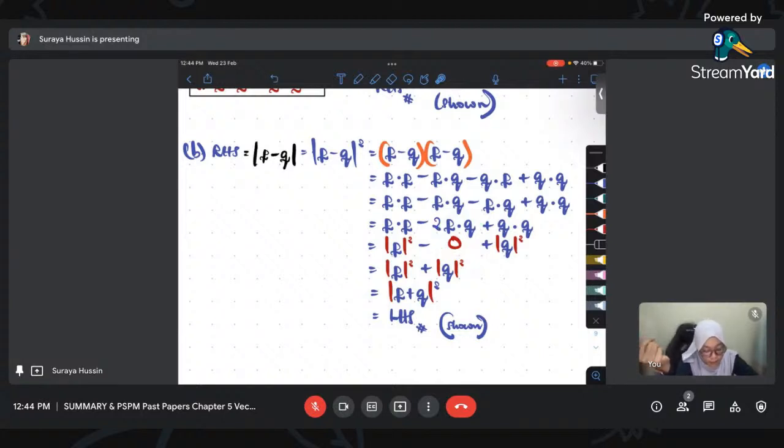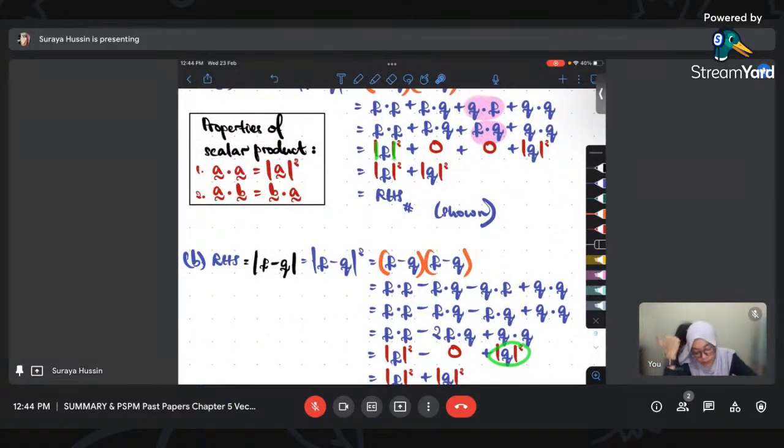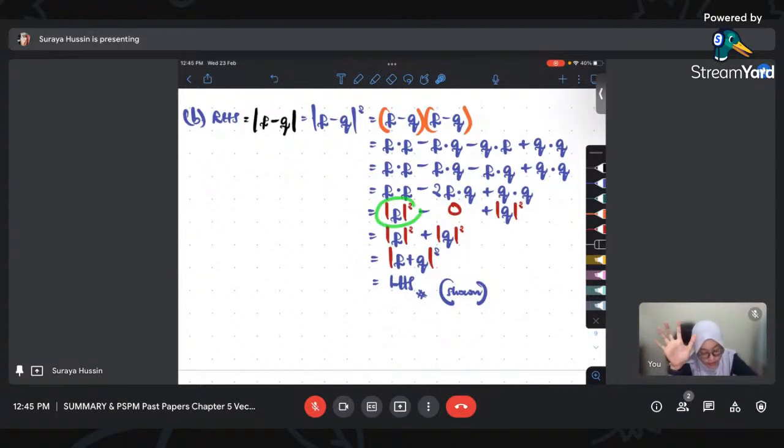Okay. And then in the end, I got P squared plus Q squared modulus. Okay, you all tahu kenapa ada modulus kan? You all tahu sebab ini. This is properties. So you just gotta use it. Kalau you kena memang tulis ada modulus. Sebab apa ada? Sebab kita follow properties. Just follow it. Follow je. Tak payah banyak tanya. Okay, and so we got this and this.